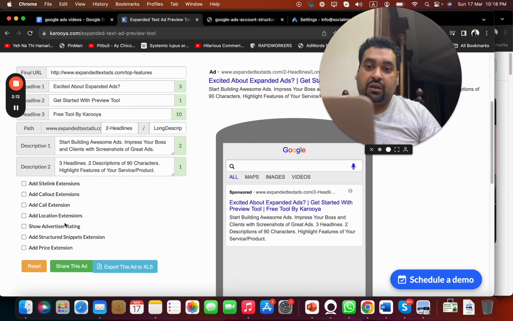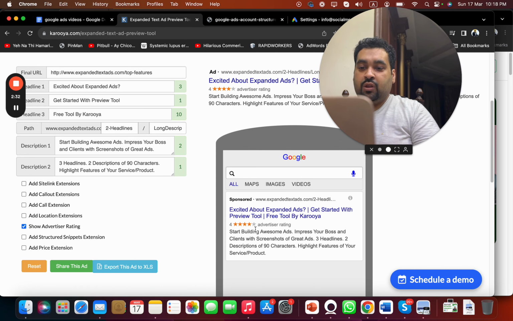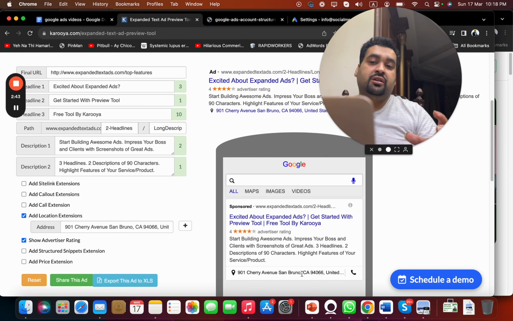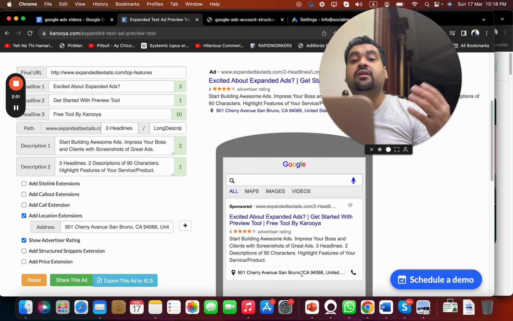Your ad will get more attention, and people are much more likely to click on it. So I will be adding some extensions to this ad to make it more attractive and appealing. Right now you may be seeing it but not noticing it, because to be eye-catching we need to add extensions. For instance, if I add the advertiser rating, you can see the rating is now added and the ad is slightly more catchy, because ratings attract the eye. There is also the location extension. Location extension adds trust. People are much more likely to click on an ad which has a physical address. That also shows authority, that you are real, not a scam.